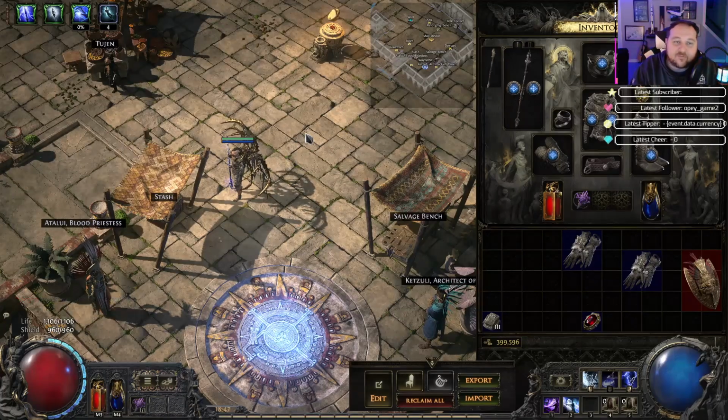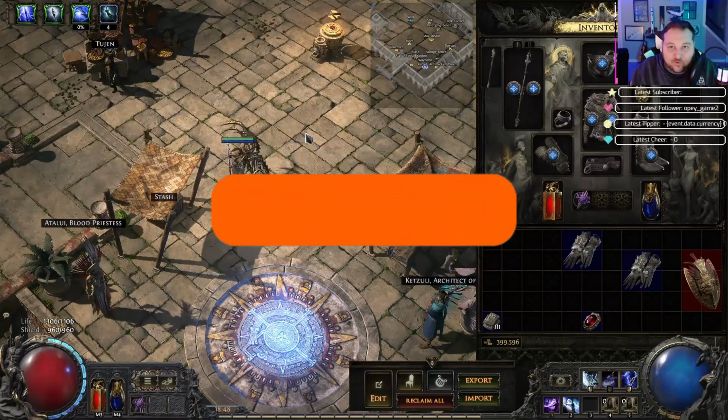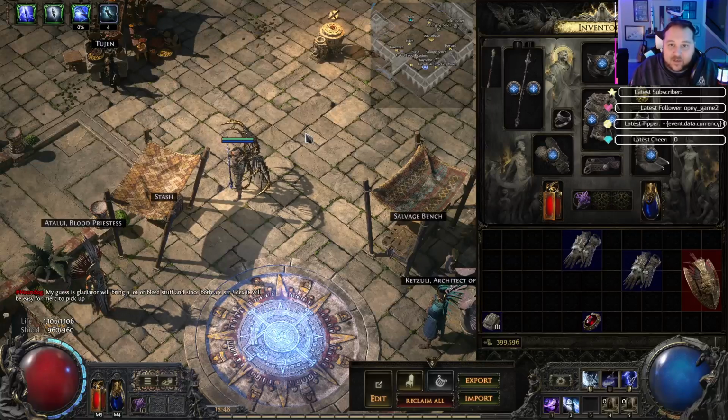However, this is my disclaimer with all third-party overlays in Path of Exile 2, Path of Exile 1, Diablo, any ARPGs, any online game. Please hear me now.